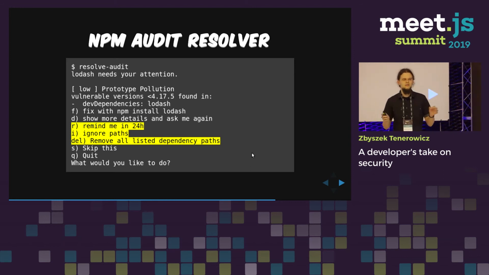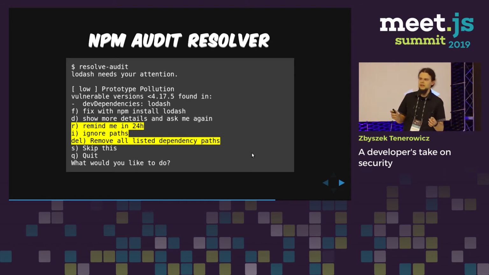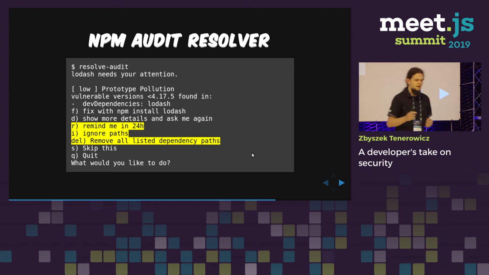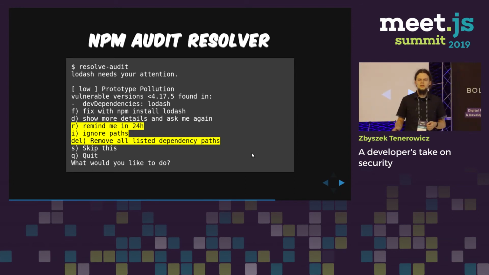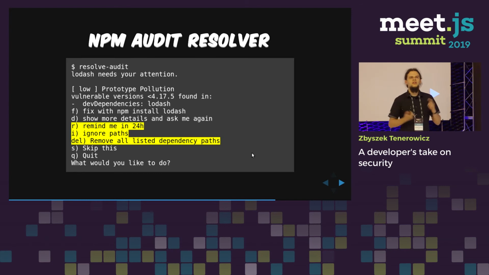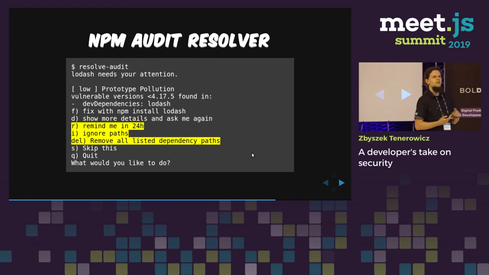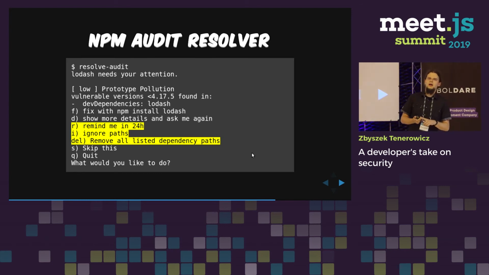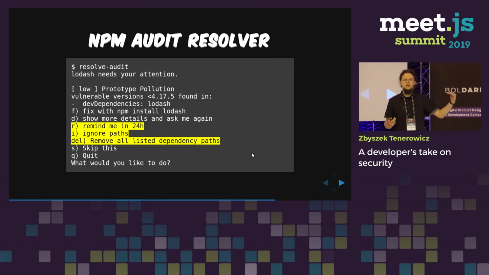I think this is the best feature of npm Audit Resolver, and I can say that because I wrote it. If you choose to ignore it, it's only going to ignore this particular vulnerability in this particular dependency path.